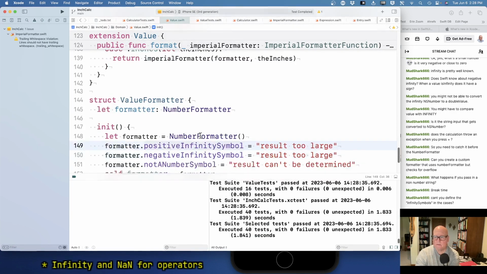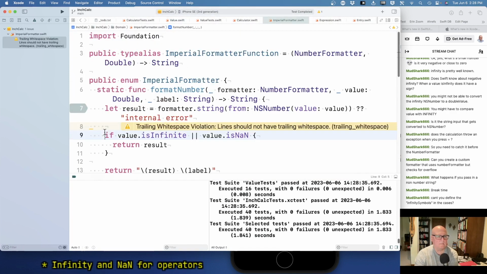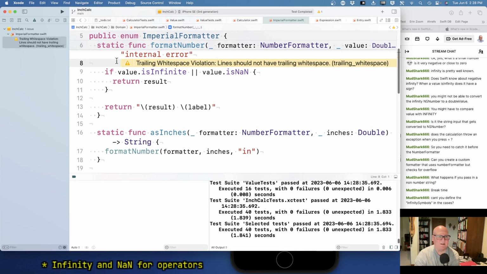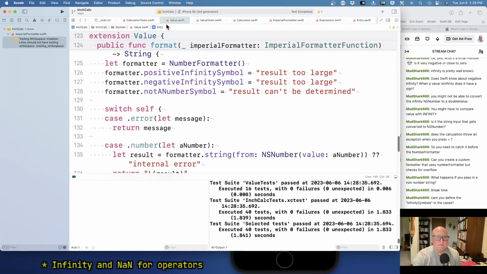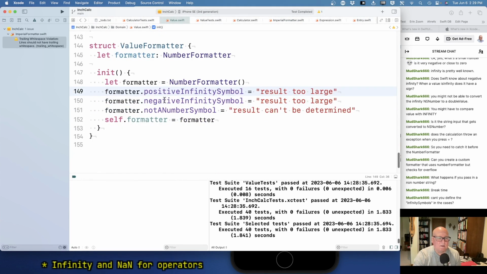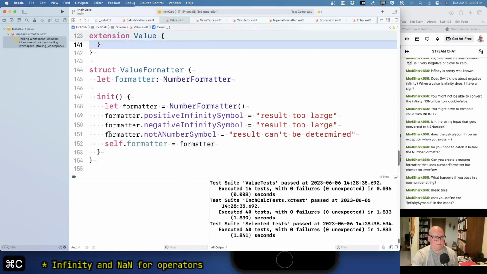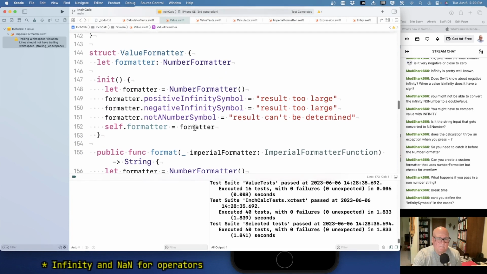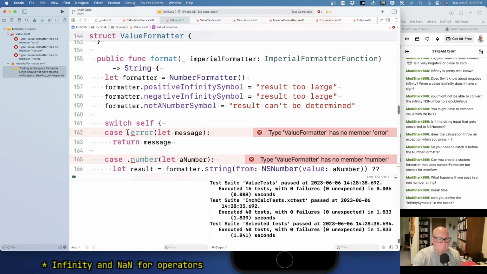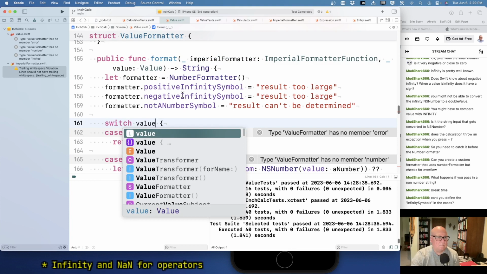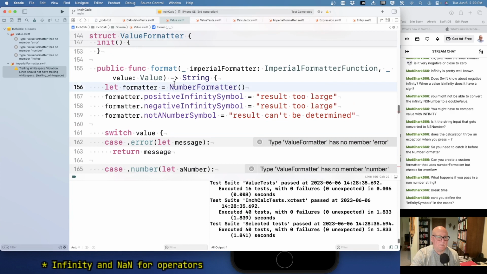Okay. The editor just forgets it's supposed to delete those sometimes. I don't know why. All right. Value. Okay. Now I need a format. Well, and a value. These things don't need to be done now.